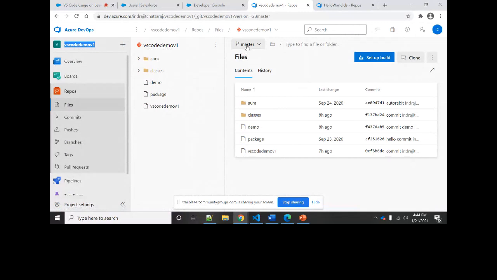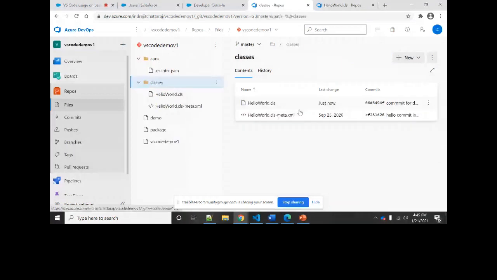So again, if I come over here, git push origin master, and then if I click enter, what will happen? It will be pushing the change which I have made over to this link. Now to verify whether my change has gone over there or not, we can look into this link, which is nothing but the Azure DevOps app which we are seeing from the URL. So it's the class, and if we look at the hello, it's saying the last change was just now. This recently it has been changed. Now if we open it again, we can see that hello Australia was there. Now it's hello world. So it has been changed.